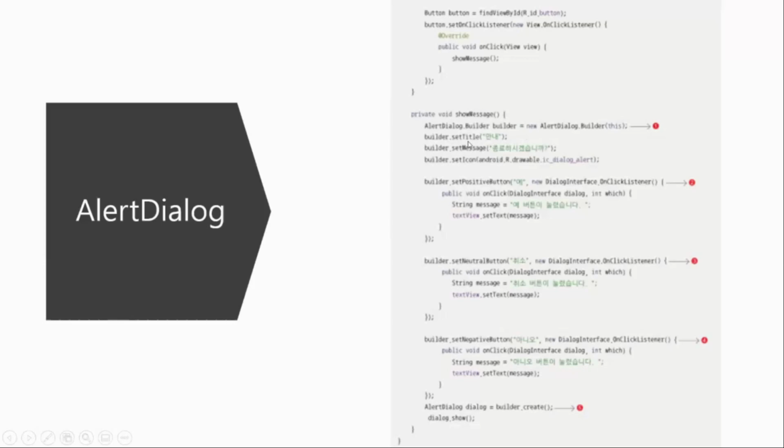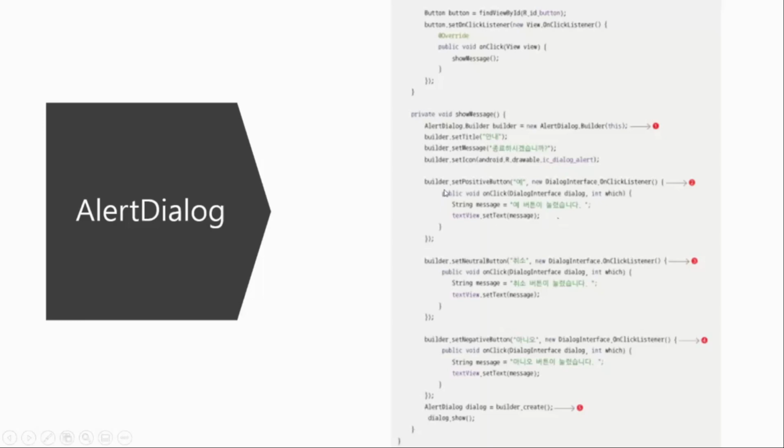And then to set the title, you have to call several methods from the alert dialog. With the setTitle function, you can define a title. With setMessage, you can define what message to be shown at the top. And with setIcon, you can put any image that you like in the alert dialog.